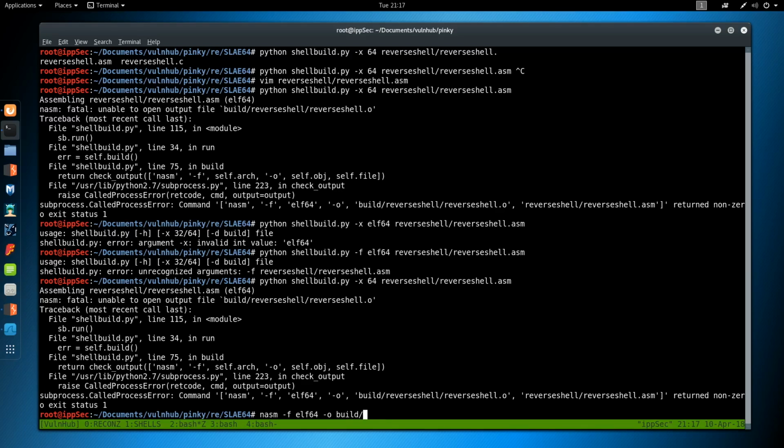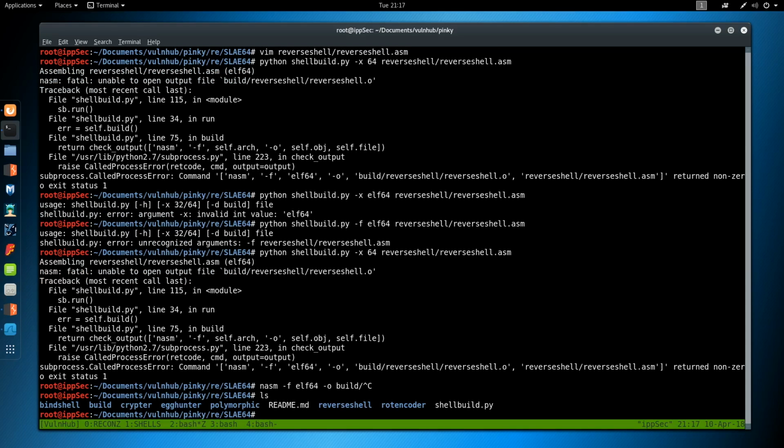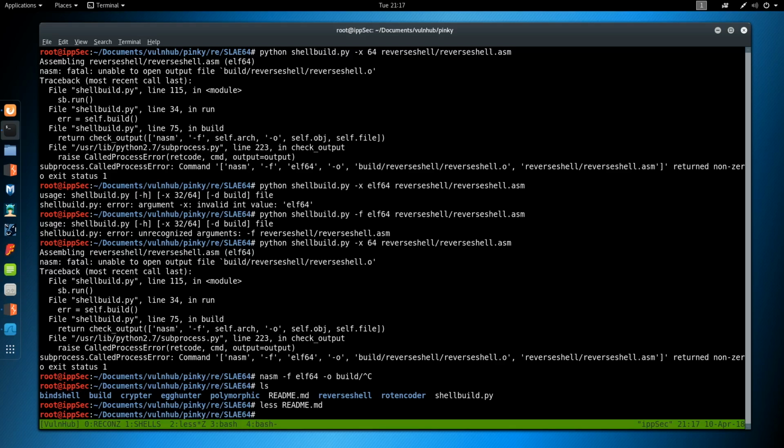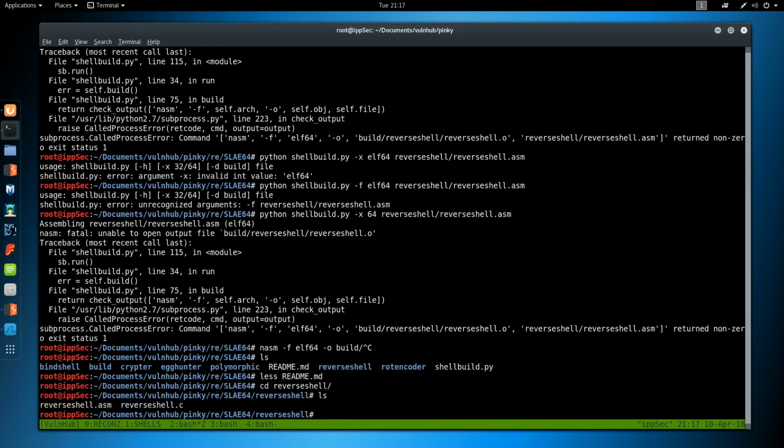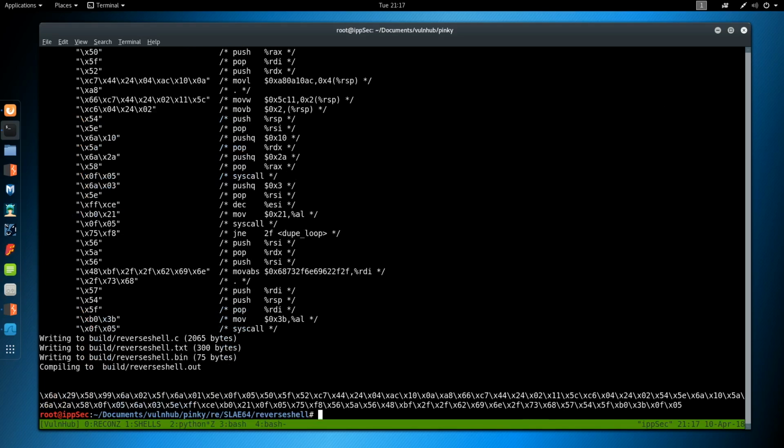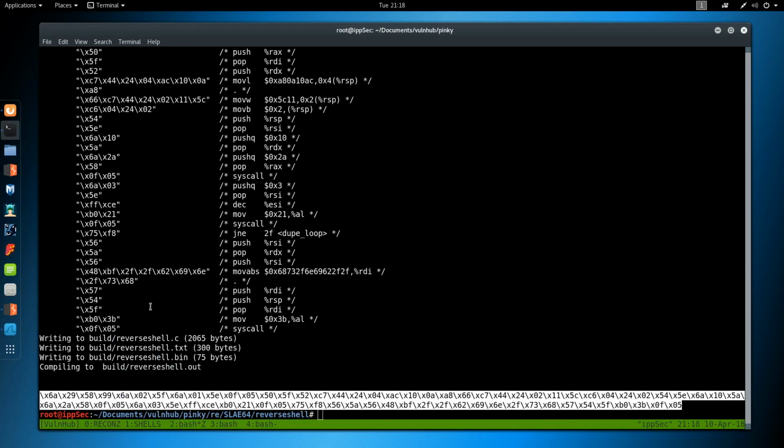I wonder if I don't have a dependency. Let's read me. Let's see, unable to open up output file. I think we want to be in this directory, and we python shell build -x64 reverse shell ASM. There we go. And now we have the reverse shell code here.